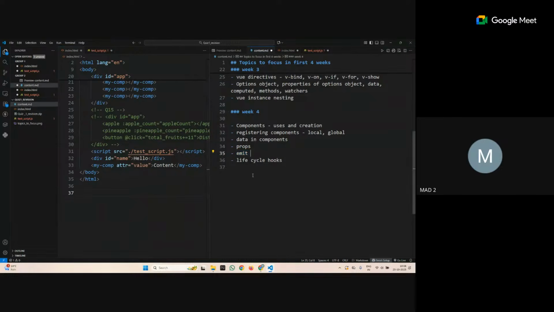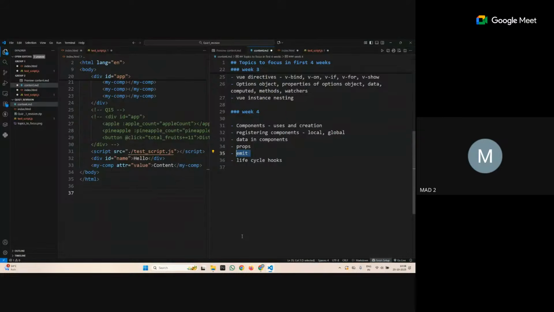Okay, so I won't see a lot of questions on emit because it is a tedious concept to create a question on. It takes time. It takes not only time but a lot of space. So you don't want to create a question that is too space taking, because you also have to solve a question within some time. So it is very important when it comes to creating a project.